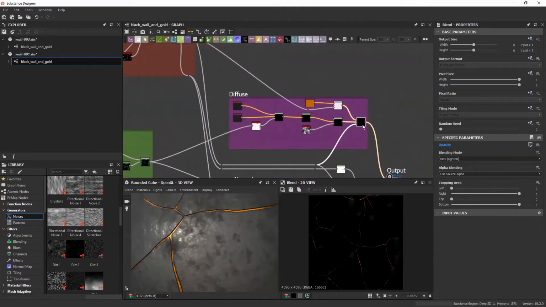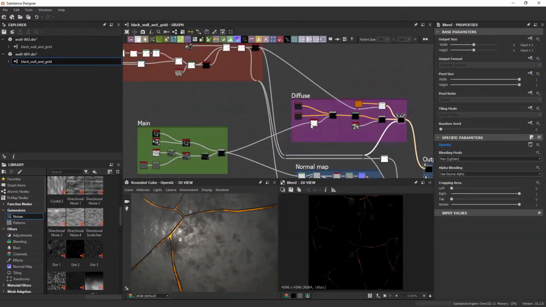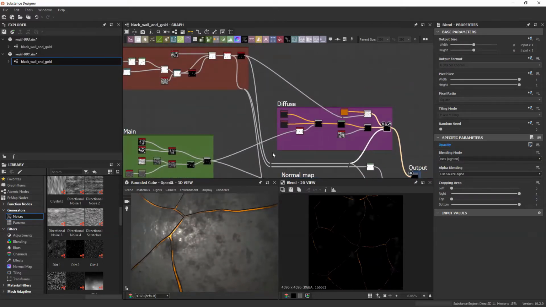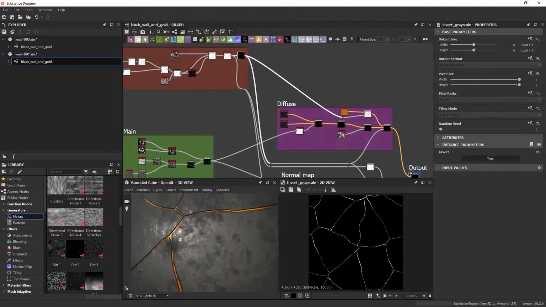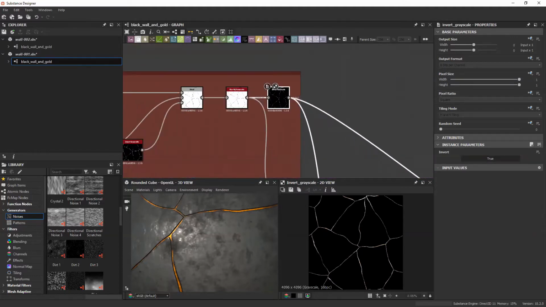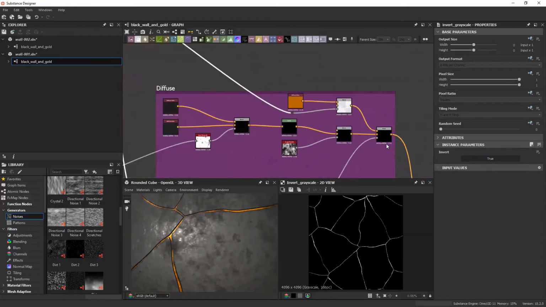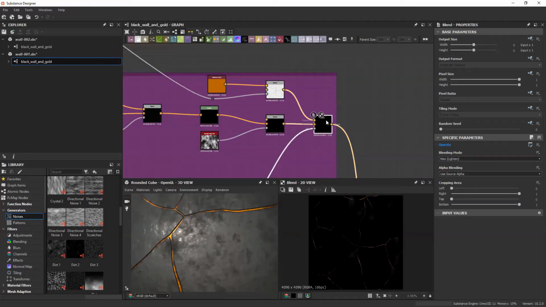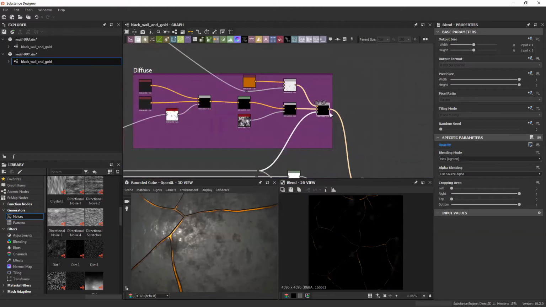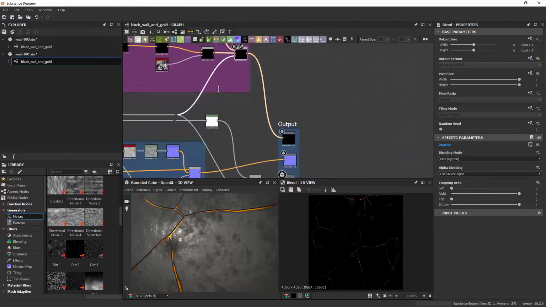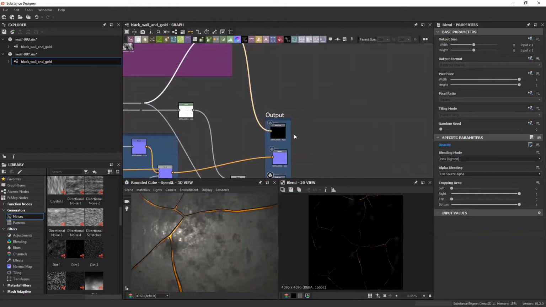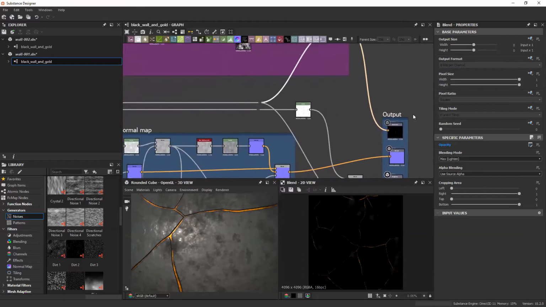So basically everything goes together. And from this point, again, you can see that I'll be using the same black and white node, inverted node, just to create the actual transition. All right, so this is the actual diffuse channel, which is connected to our output over here, right?